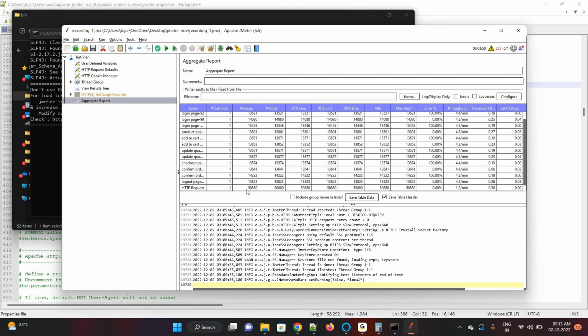Are there any alternative solutions? Yeah, we have K6, their new tool. They also run with BlazeMeter only, and it works with JMeter scripts only, and they have their own scripting also, at low cost.